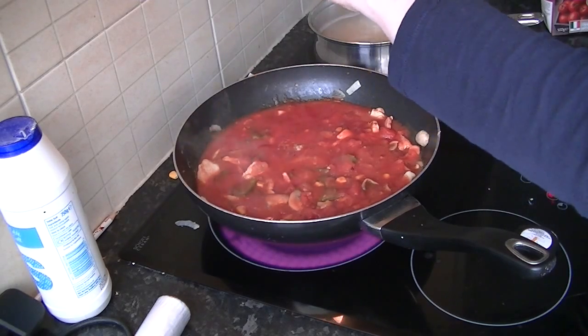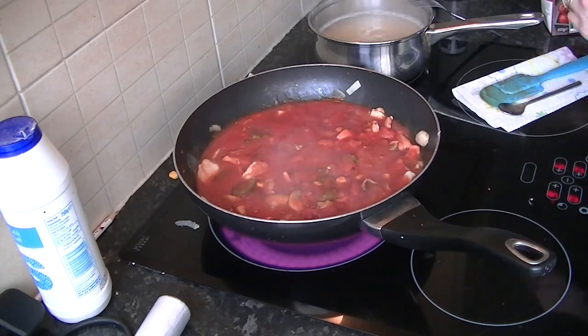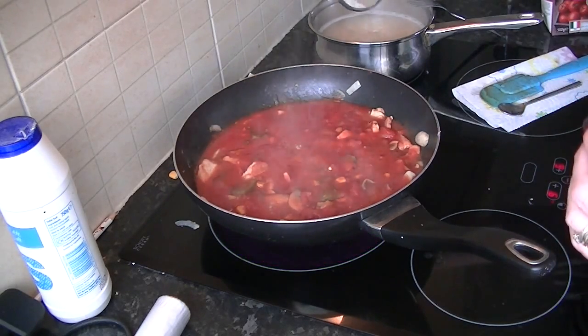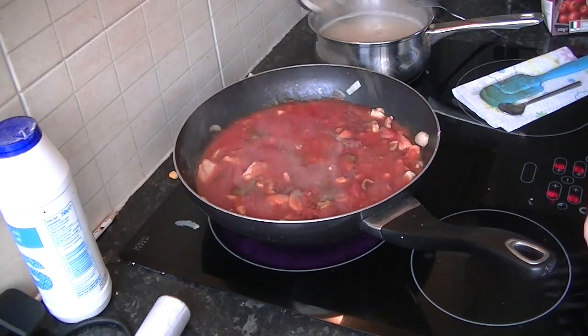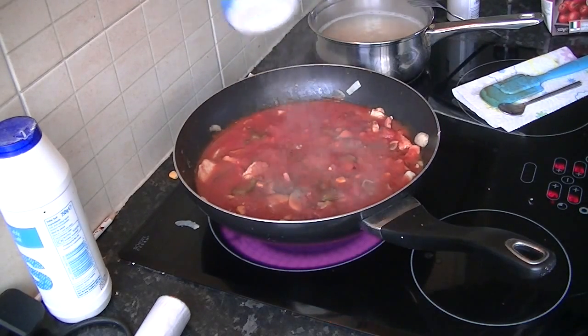As much of this, you know, you can add any herbs and stuff. I was going to add some mixed herbs, but I've got none left. So I'm going to add a bit of pepper, and also a bit of salt.